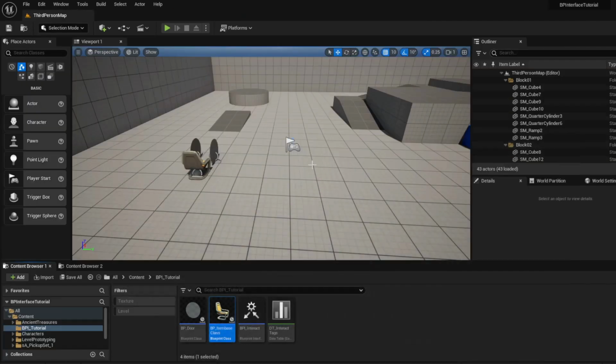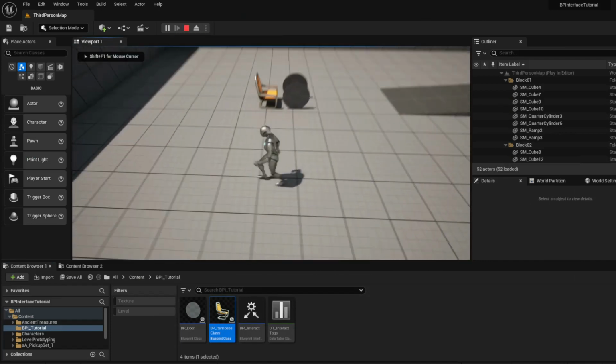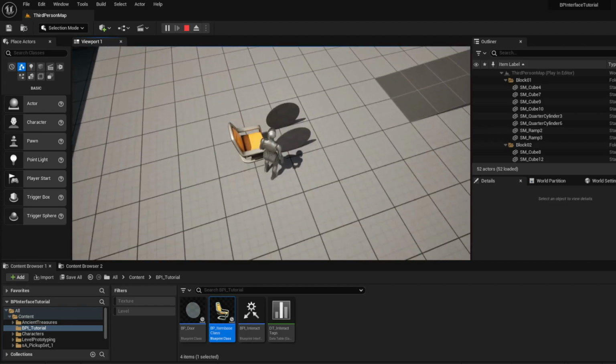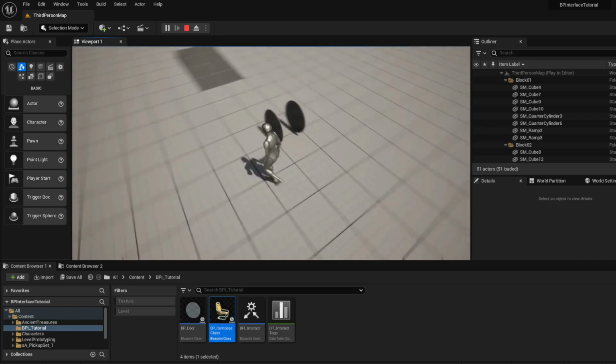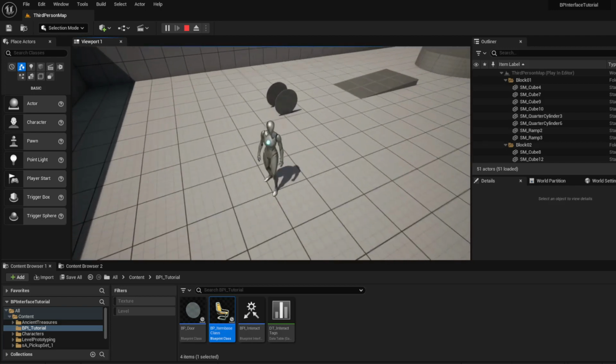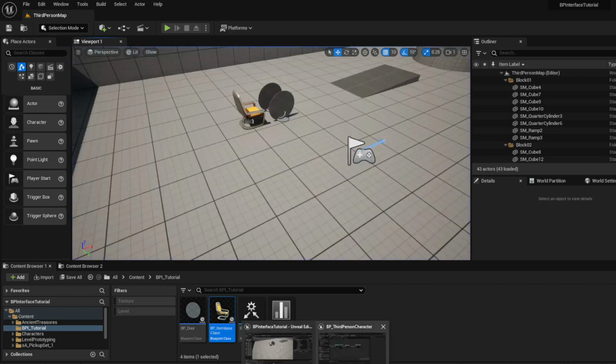So in this case, it should interact with the chair, because that is our item, and it shouldn't interact with those. There you go. So these are our doors. They did not move. And the chair disappeared, which means it is working.